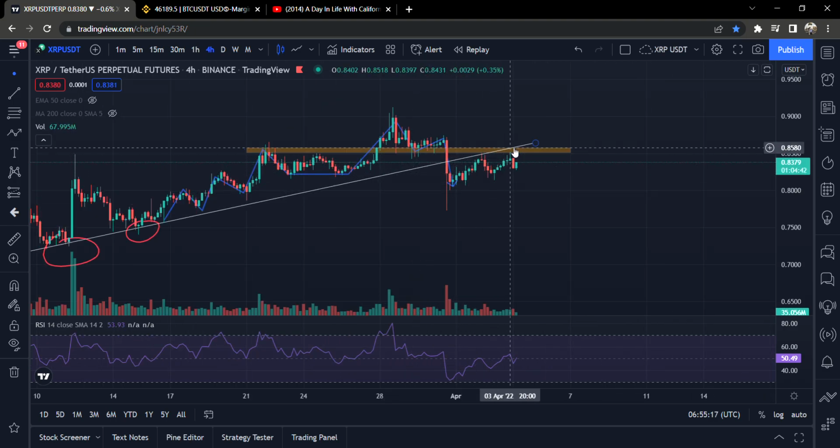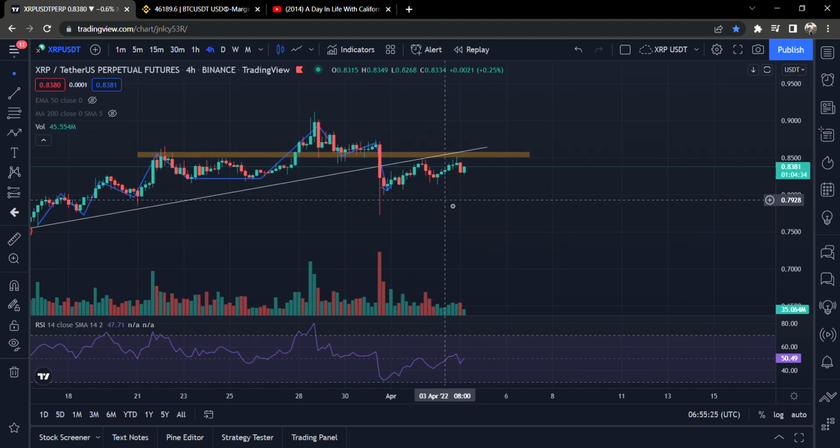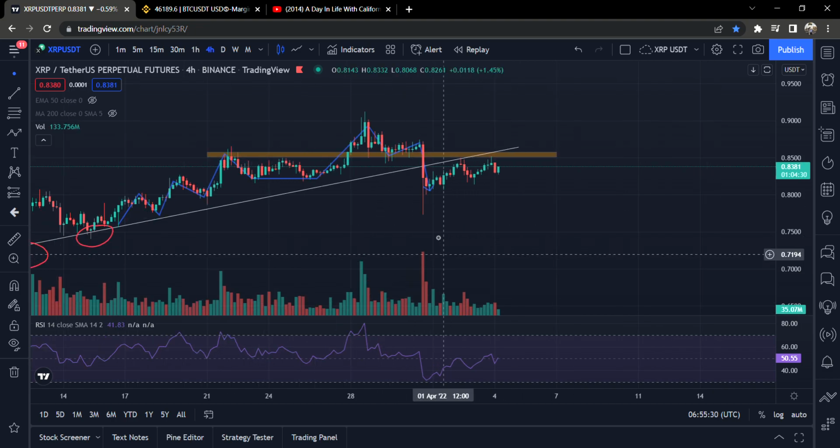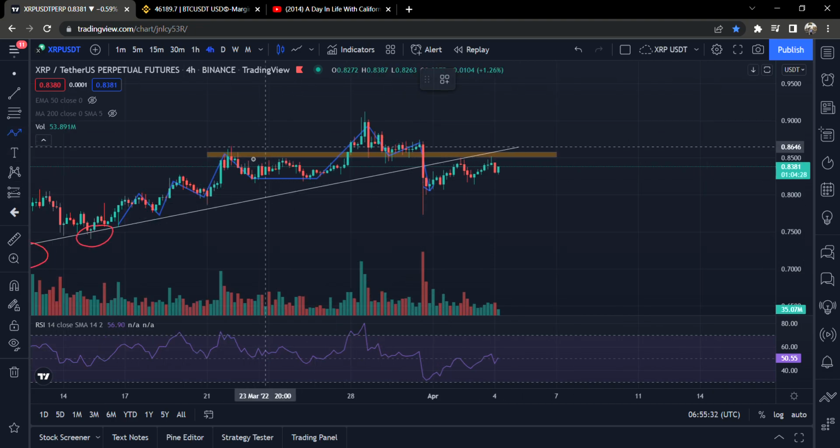right? I need a kind of a pattern like head and shoulders while giving a rejection, or double top, and I was waiting for that setup. So at this level, I drew a zone. It was a resistance which acted as a support, and it broke the support, which is now a major resistance level, right? So at this trend line, it gave a rejection at this level, right?